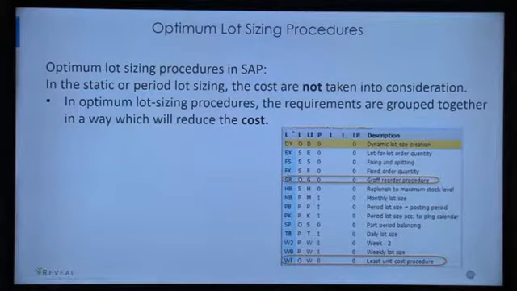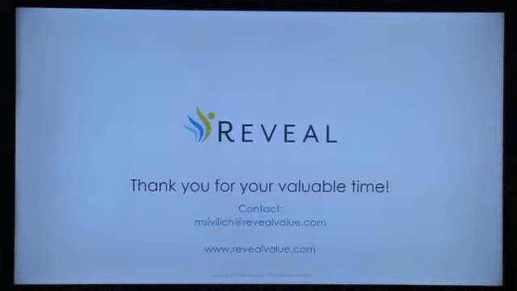Then the optimizing procedures, I don't see these too much because they're heavily dependent on having really good cost data for this graph and least cost. They're really finicky around the cost component, and most folks say, I can't tell you within pennies what all these costs are. If you don't get those right, you get all kinds of crazy suggestions. So I've never seen them used, because they're too cost sensitive. Yeah, that's been my experience.